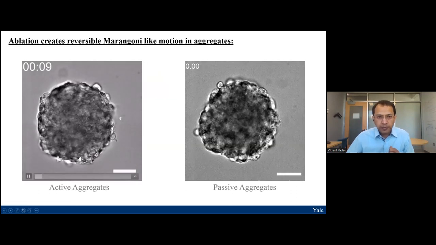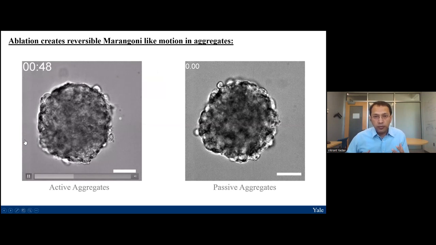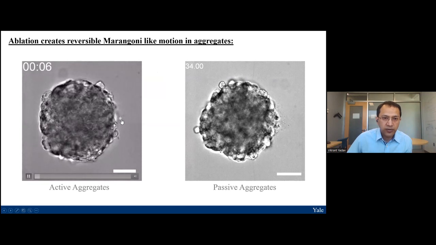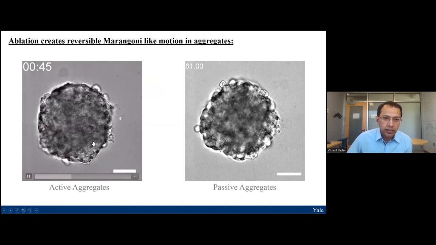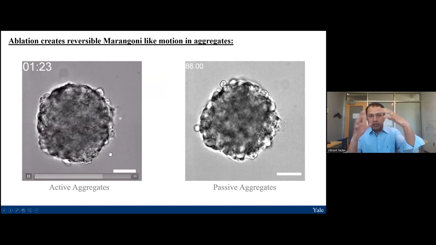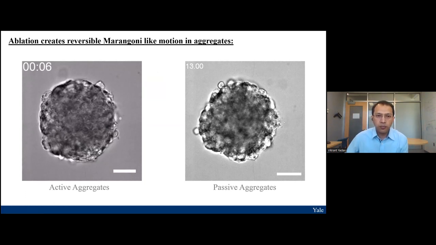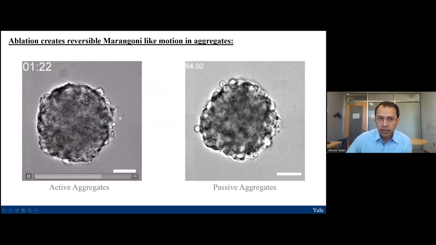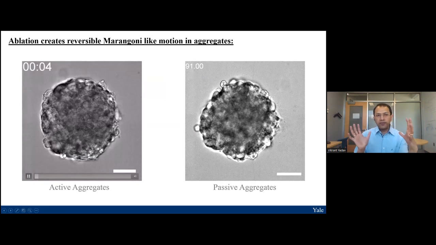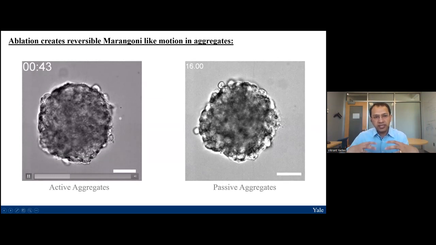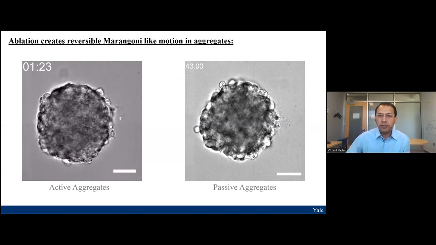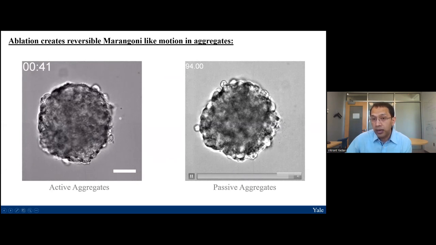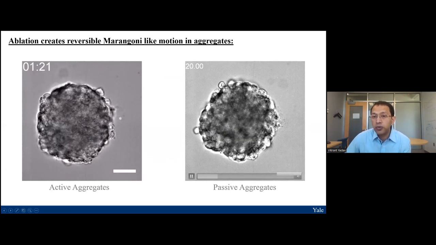So when we did our experiments, we were hoping to see some kind of Marangoni flow, but we got something more than that. If you look at this tissue, this star is where we shot the laser to create a defect. As expected, there is a small flow which moves away from the point of ablation, which means the surface tension here is locally decreased. But then what you also see is that over time, this flow automatically reverses itself. After it decays, it comes back. Whereas when you look at aggregates which were ablated the same way, but the motor activity was suppressed, you do not see anything.